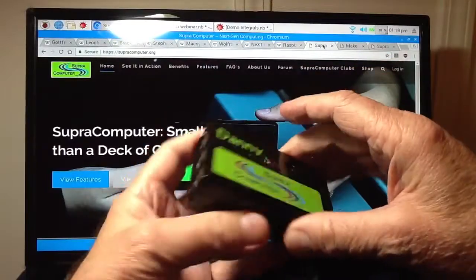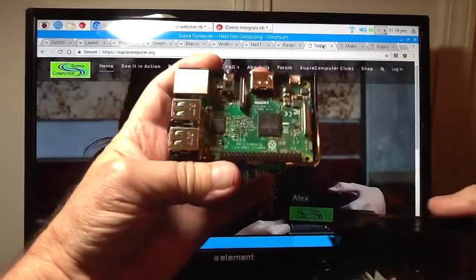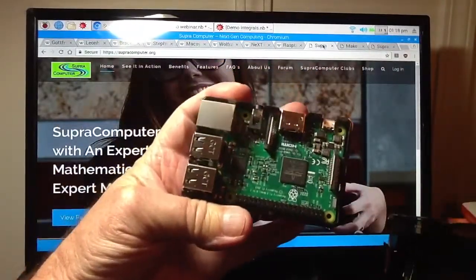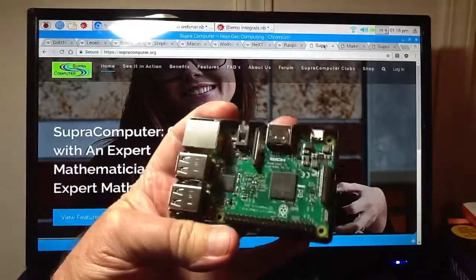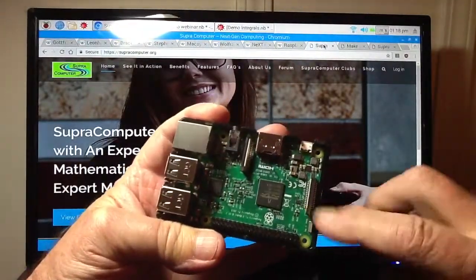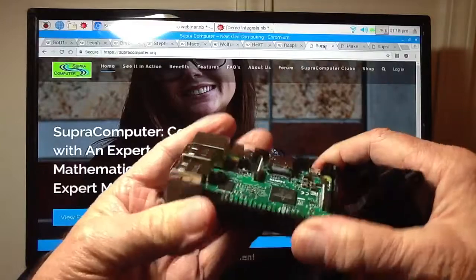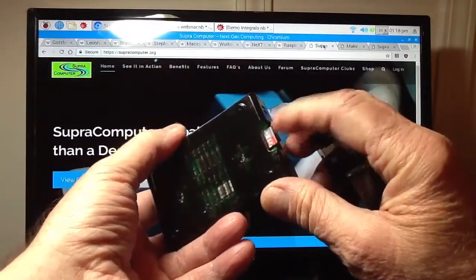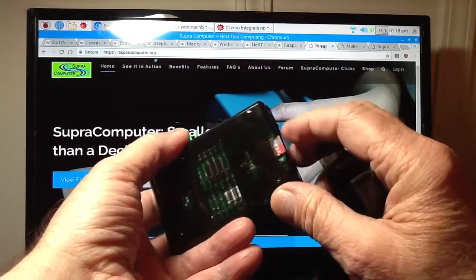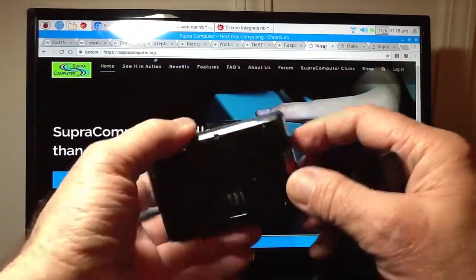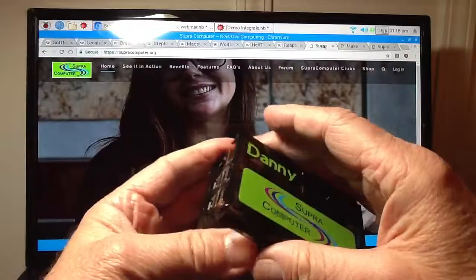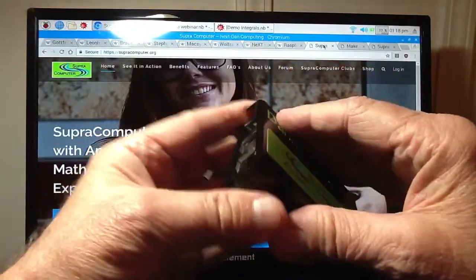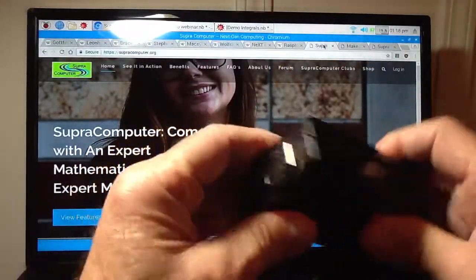This is a supercomputer. I'm going to take the top off. This is the Raspberry Pi I told you about. This is the little hardware computer that you can buy for $35. But of course, it's very hard to use by itself. What makes this really magical is there's an SD card in it, a 30 gig SD card, and that's where all the important stuff is that you're getting when you buy the supercomputer that makes it so easy to use. And I'll put the lid back on it here. You normally don't ever need to take it off.